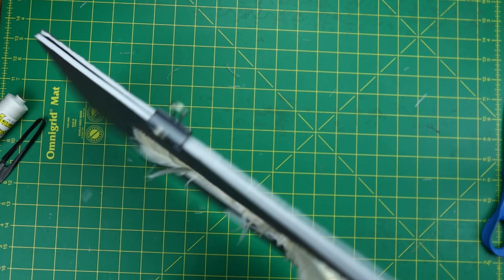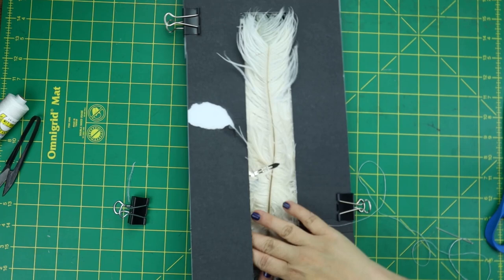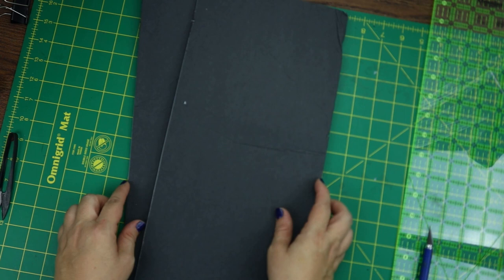I think I cut the hole too big for this feather. Yeah, I cut the hole too big. So I'm going to use the rest of the foam core that I have and make a new one. I'm going to cut a smaller one for this smaller feather size. So I'll do that and I'll be back. Okay, let's give this one a shot.